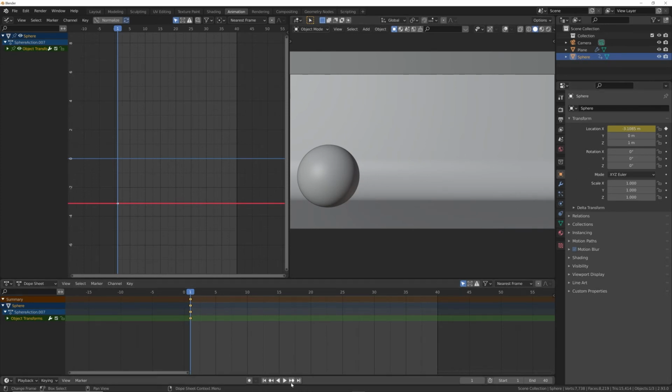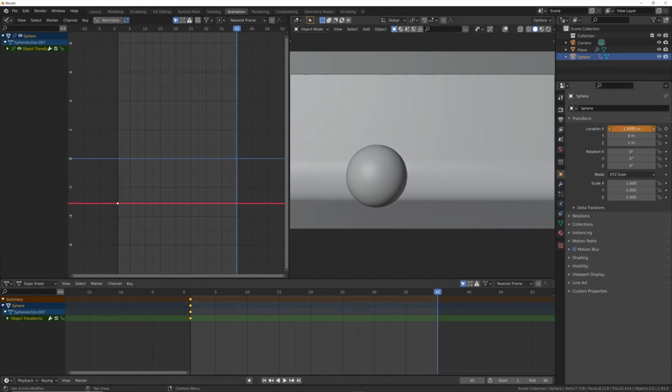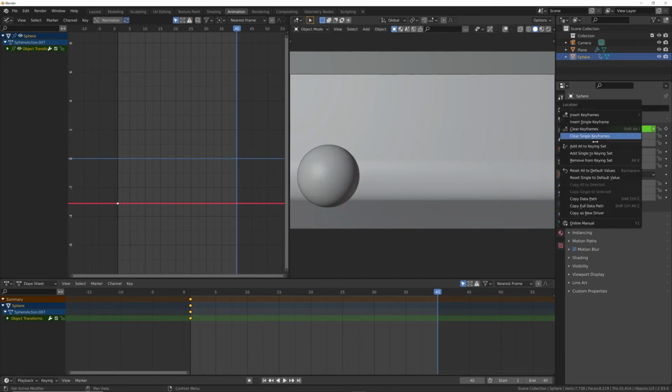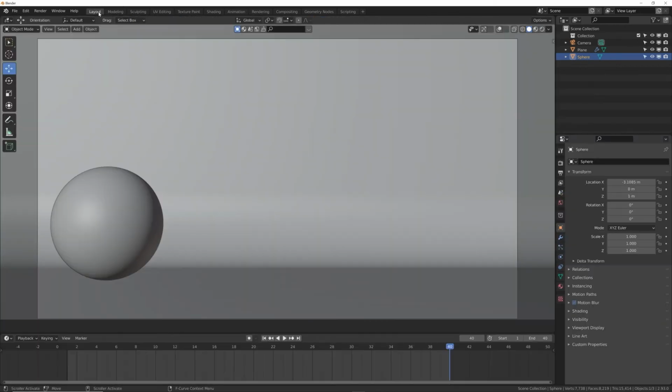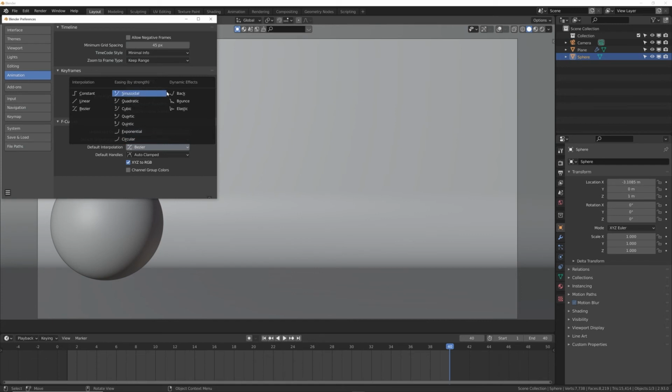So I'm going to restart the animation here, go to the very end, bring this guy all the way to the end. Actually, I'm going to clear that because we need to actually play with the keyframes. So go to Edit, Preferences, back to the Animation tab, and let's play with all of this craziness. So here you can see how it says cubic, quadratic, exponential, circular. We were just creating those custom. So it's called easing. It's basically easing by strength.